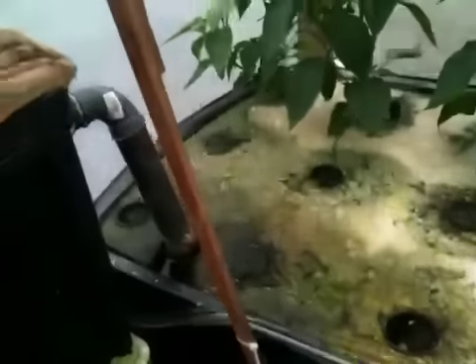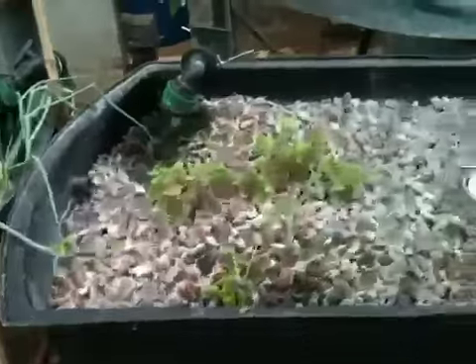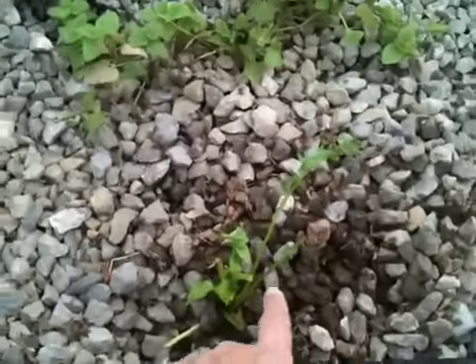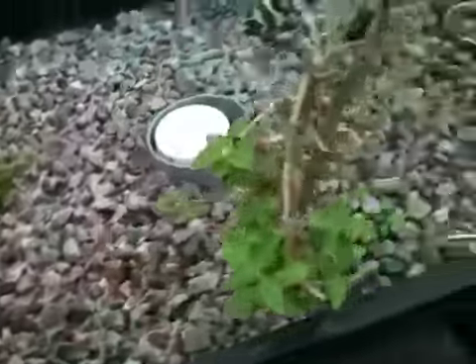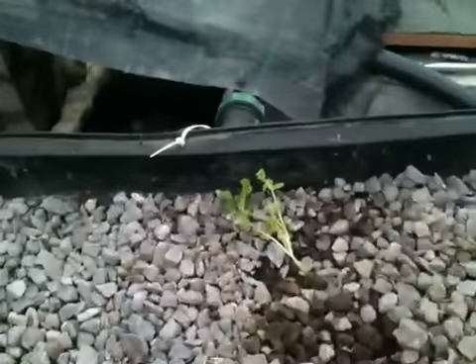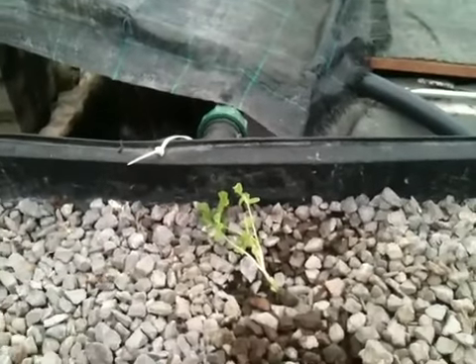I took the spinach out of this bed — this is where I had some spinach growing in the raft beds, but it never worked out too well. I transplanted just today some arugula from the wicking bed over to here. Like I said before, the spinach was outgrowing the arugula and blocking the sunlight, so I took out the arugula and planted it in here.